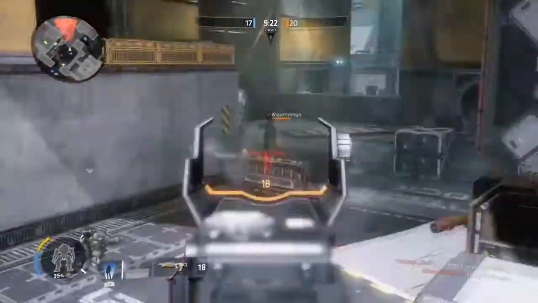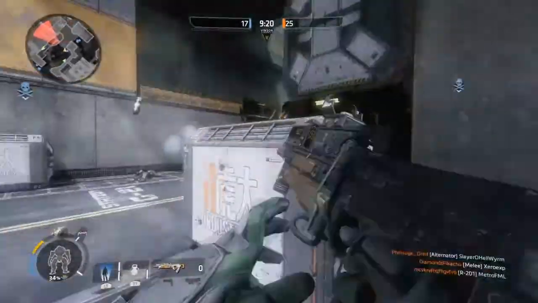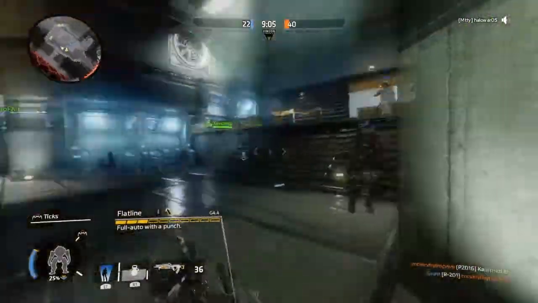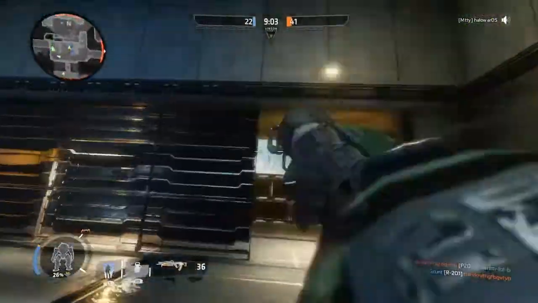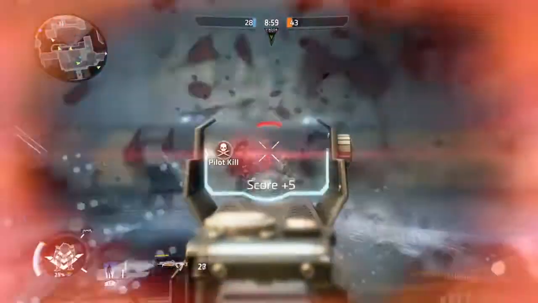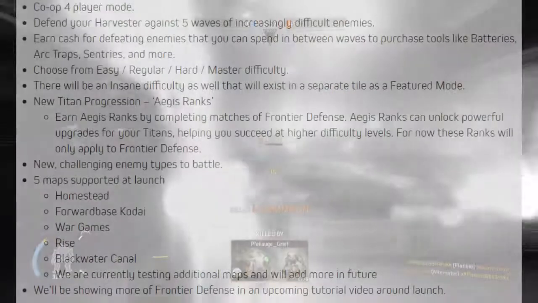So to start off, Frontier Defense is being brought back for us. It's 4-player co-op where you have to defend your harvester against 5 increasingly hard waves. You get to modify them to be as hard as possible. You've got different types of modifiers from easy, regular, hard, and master difficulty. So if you're someone that enjoys a bit of a challenge every once in a while, this is definitely going to be for you. And they've also said that there's going to be a new modifier called Insane Difficulty.